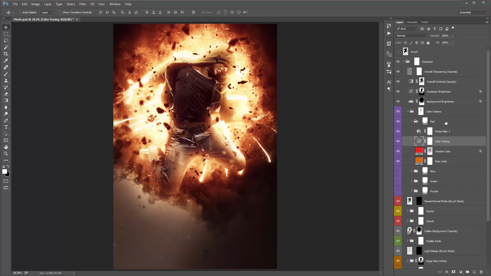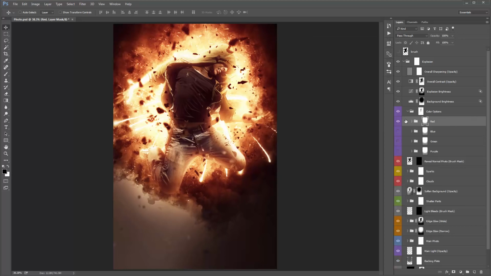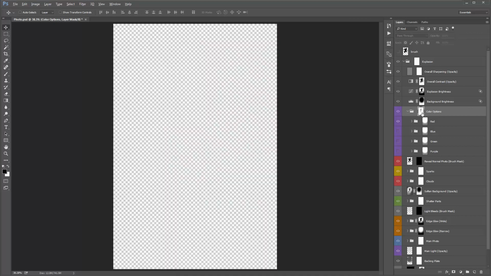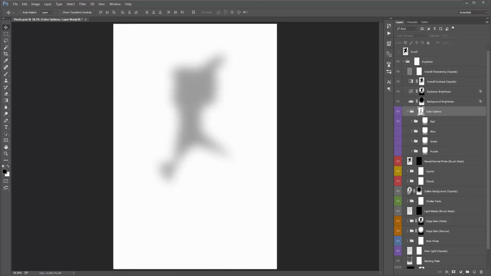Okay, so they're all open to experimenting with. Now, a few things to note about the way I've set this up. Firstly, on the color options folder, I've made sure if I hold down Alt or Option, click on that mask, go inside, that the red doesn't completely fill our subject. So you can see a little bit of grey there. But everywhere else it's going to apply the red.